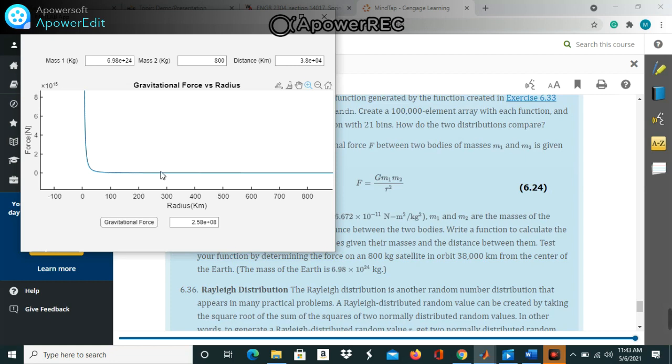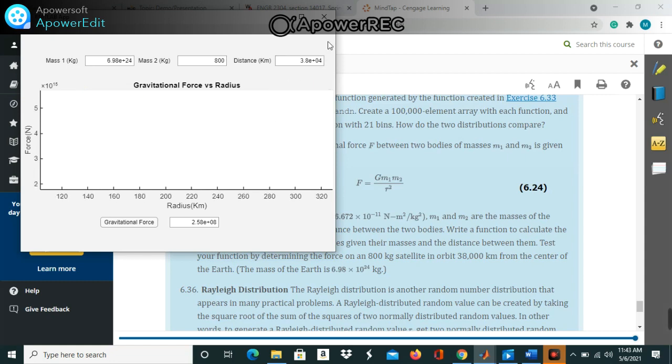That means that when the two masses are close to each other, the gravitational force is greater, and when the two masses are far apart, the gravitational force is less.